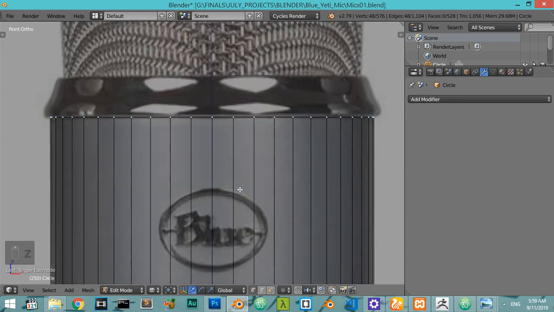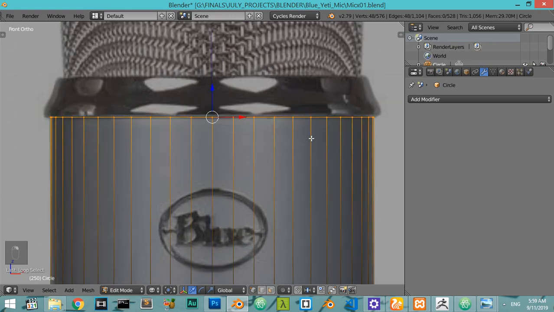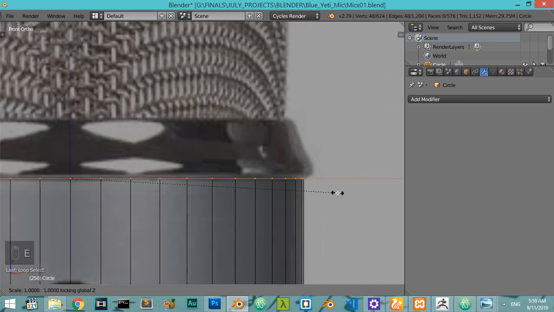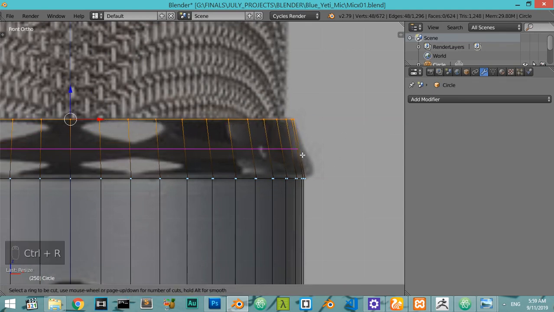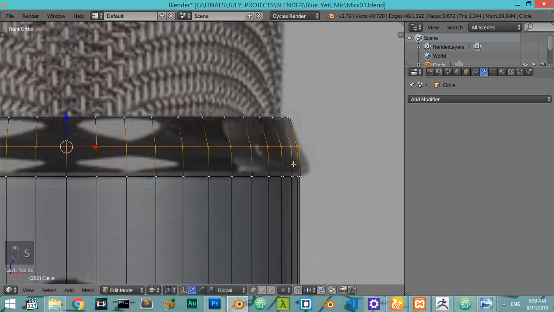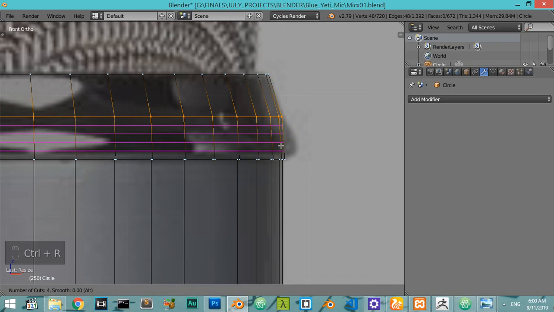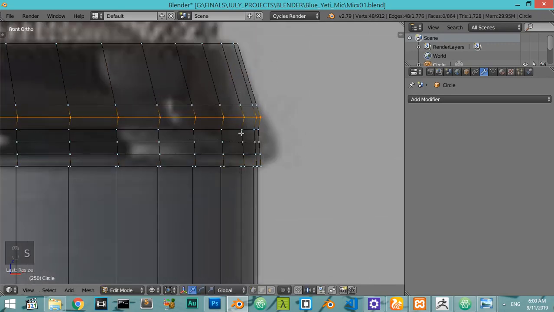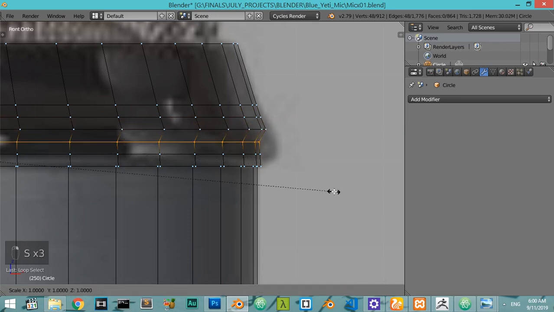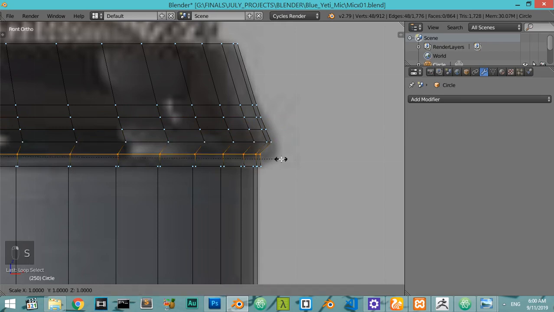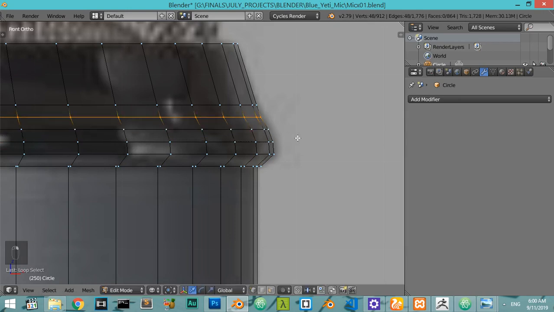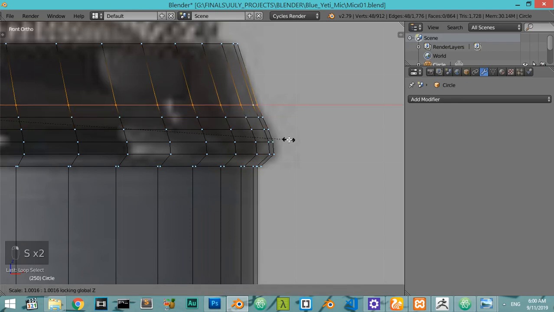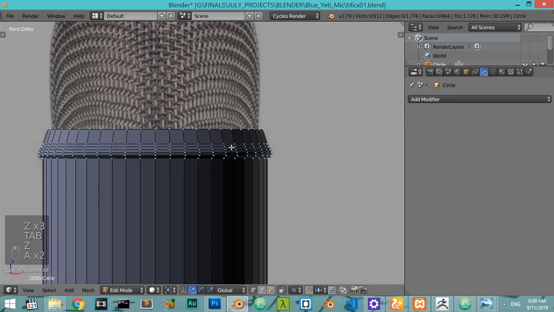Now we want to make the actual body, so we will extrude, scale shift Z, extrude Z to this distance, and make we can separate this part after calculating.